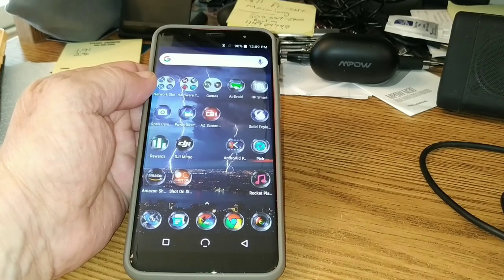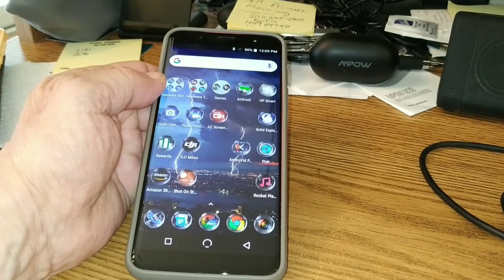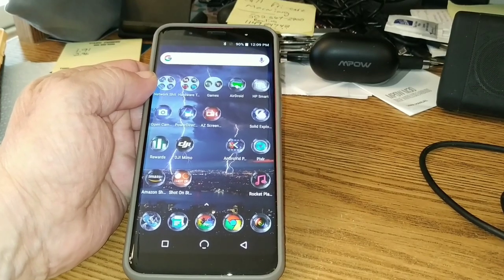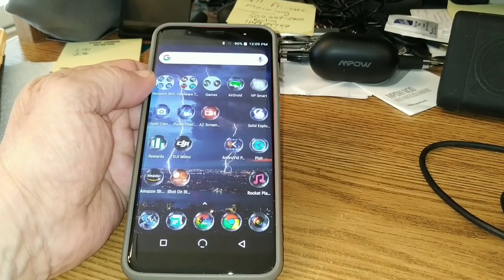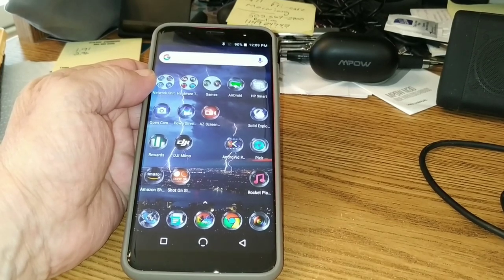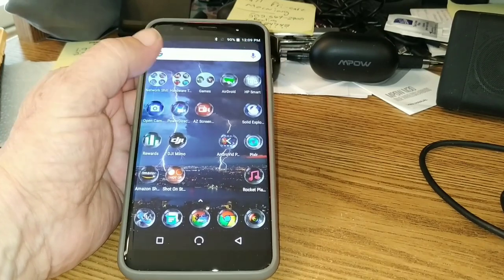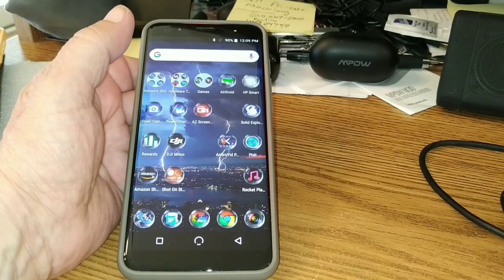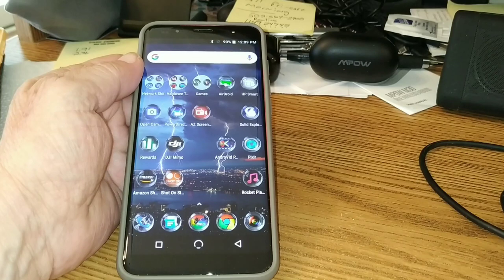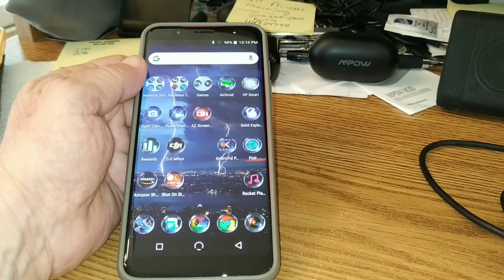AirDroid, that's how I transfer files, and that's where Network Info 2 comes into play, so you know where on the local network AirDroid is sitting. HP Smart, I use it at work. I can check ink levels and things like that. Open Camera, that's for shooting video. Works great. Right next to this, PowerDirector Pro. Yeah, it'll run on this little P23 processor. It is a screen recorder, very handy if you're recording the screen, say for games.